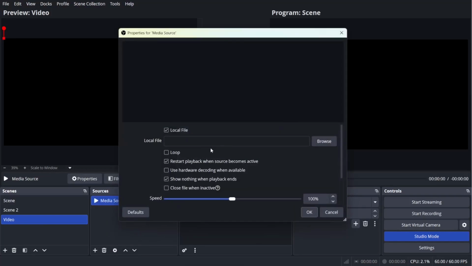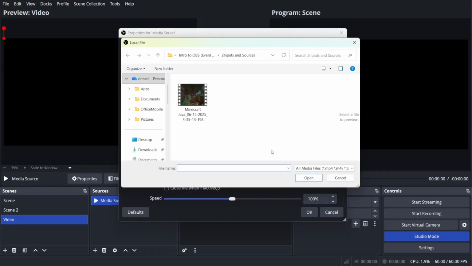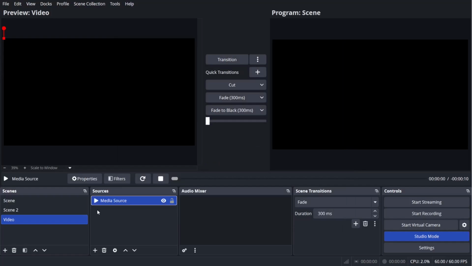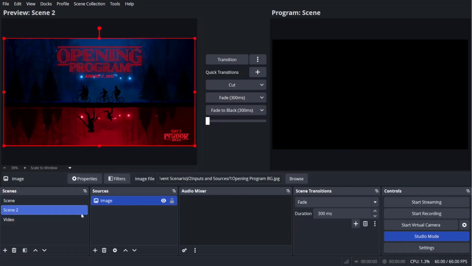Click OK. Then we can leave the settings as is. If you want the video to loop once it ends, we just click this here. But for that, I'll leave it as is. Then we'll use any video that we have. For this, I'll be using an old clip of mine. Now, we have two scenes.